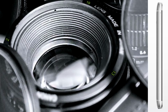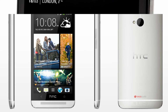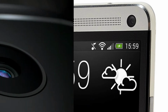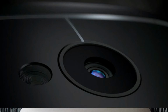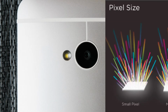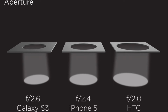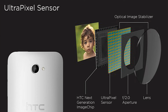Now, let's talk about the cameras of the phone. This is when things get interesting. First of all, the phone has two cameras, a front-facing one with 2 megapixels of resolution and a rear-facing one with an ultra-pixel of resolution. You heard it right, it's an ultra-pixel. Don't get your mind blown, it's just a 4 megapixel camera. What's interesting about this ultra-pixel is that the actual pixels of the camera are way bigger than normal pixels, so you get greater performance in low light situations. It has also a flash sensor and autofocus mode.